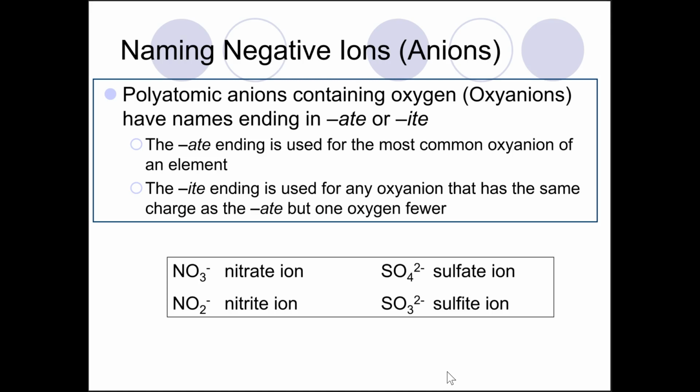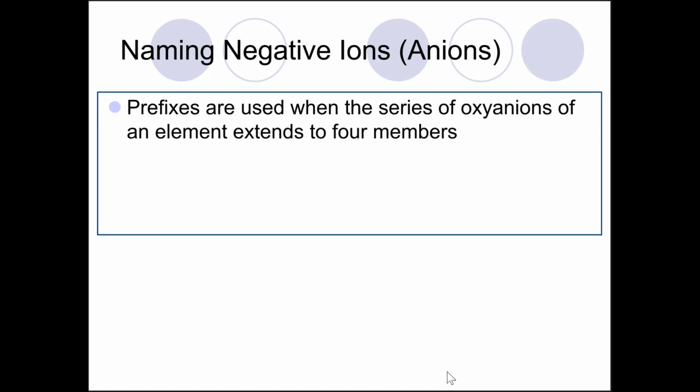I know it sounds like we're speaking another language, and basically naming chemical compounds is like speaking another language. Okay, so I'm still convinced chemistry should be a science credit, a math credit, and a foreign language credit, but no one listens to me. So again, if this is helpful, the ate thing, use it. If it's not, forget I ever said it and just memorize each of them individually. That's fine.